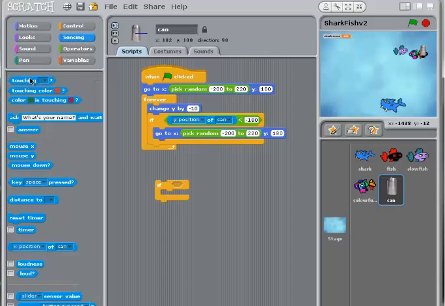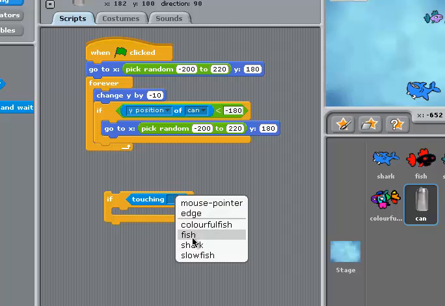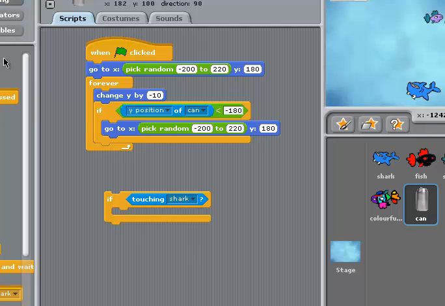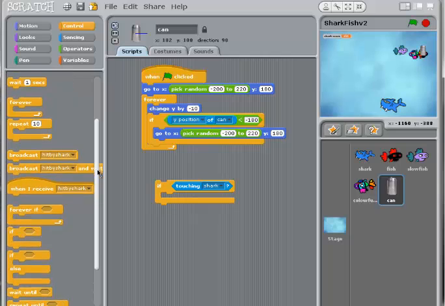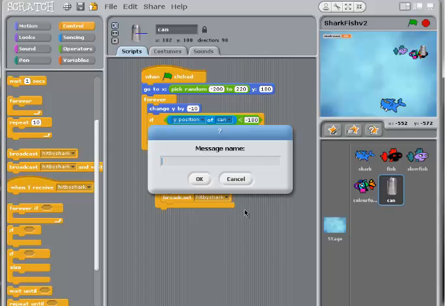From the sensing blocks, I'm choosing the touching. So I'm saying if touching shark, in this case, if it is touching the shark, I want to send a message. The message name will be a new one, and I'm going to say can hit shark.